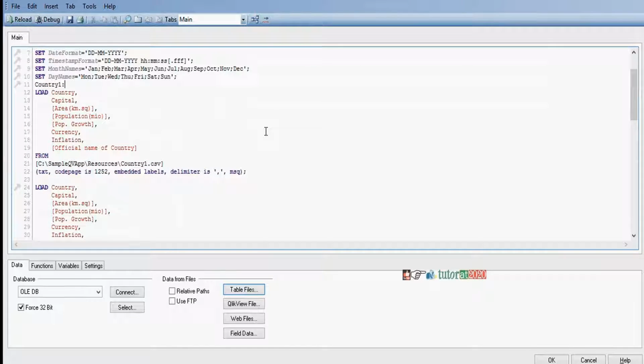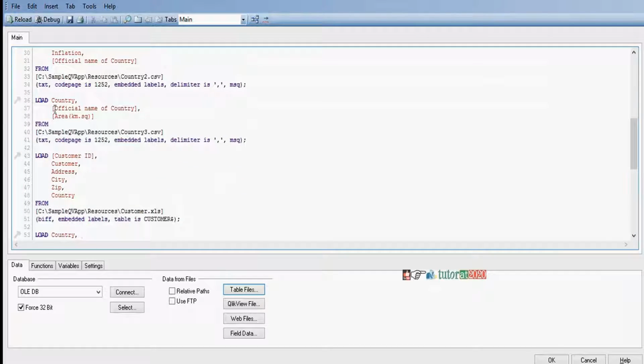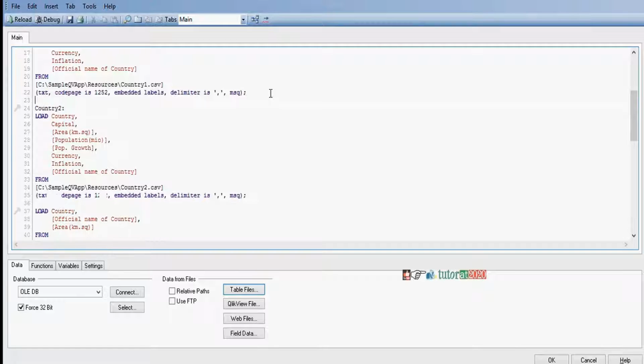Country 1. First, we need to perform optimized load, which means we need to convert tables without making any transformations. Here, these two tables have same set of fields, so concatenation will be done automatically. Here, we will suspend automatic concatenation. To suspend automatic concatenation, we need to give no concatenate. First, we need to convert tables as this into QVD format. That's why here I have given no concatenate qualifier.